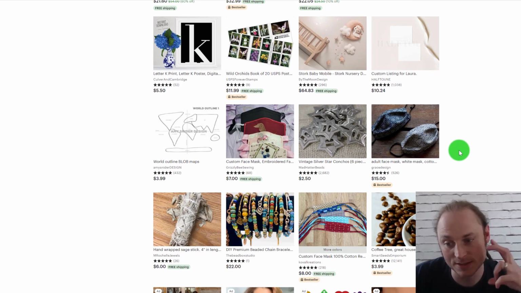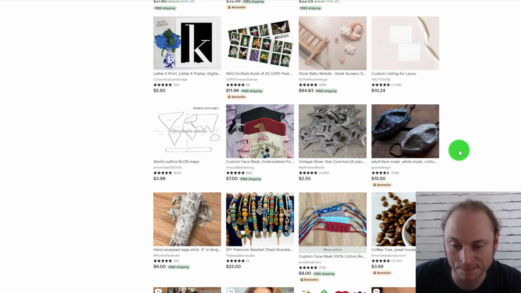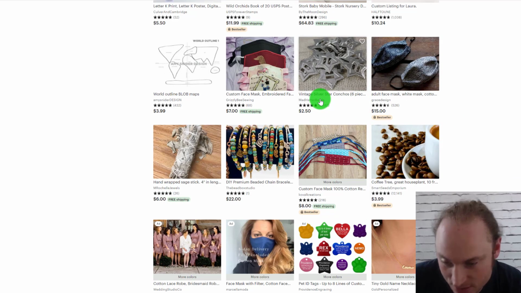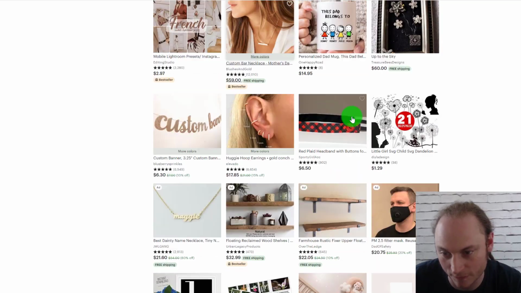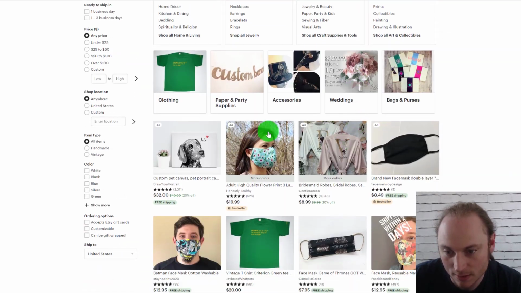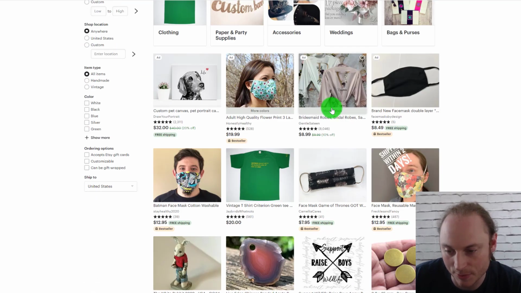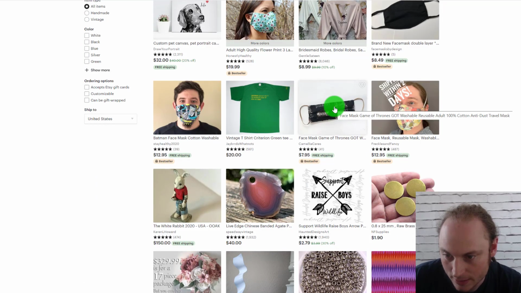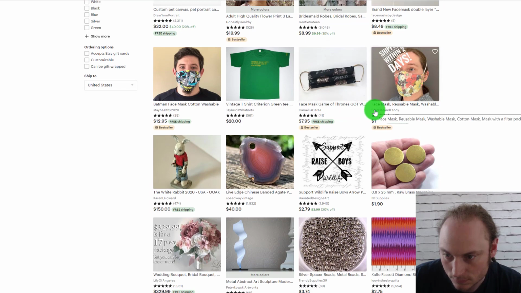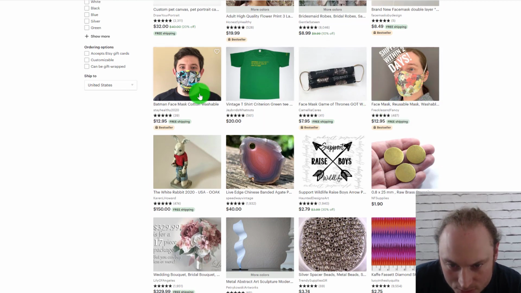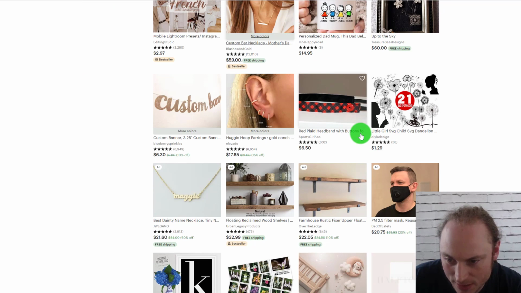So definitely the masks, and even when I went over my fulfillment providers, I went over some providers that are selling masks right now. So masks, these just appear to be huge. Four or five of the best sellers right now are masks. A lot of them have custom prints. One was a Game of Thrones thing. Again, that's copyrighted. Don't recommend you do that. Yeah, like floral print on this one. That's a comic strip, Batman-type print.